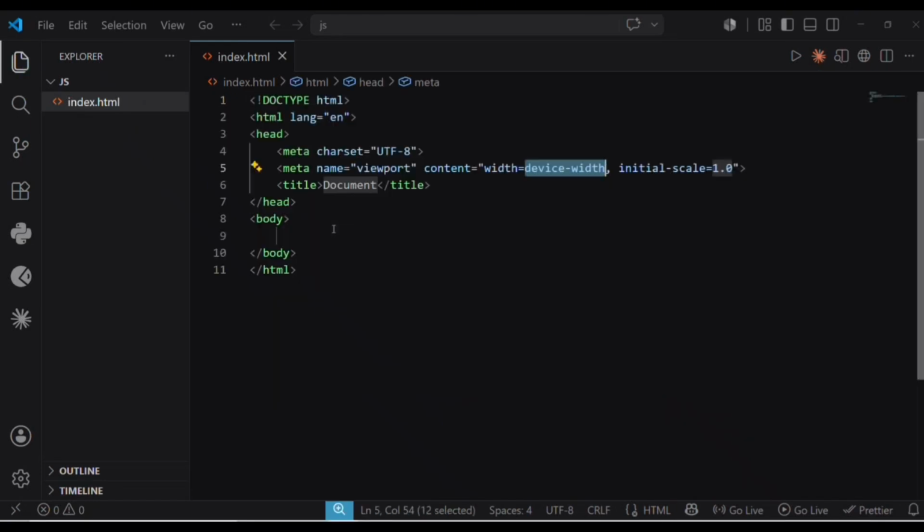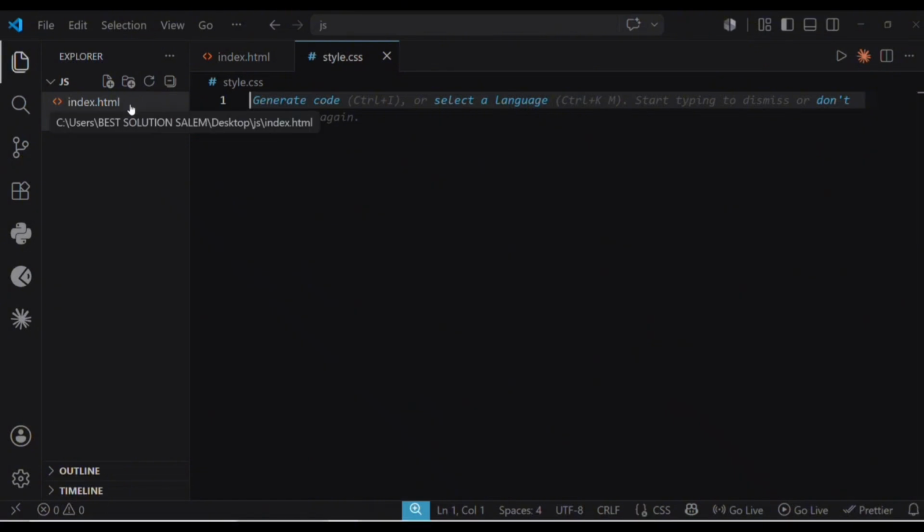Next I will tell you about CSS. Why is it called CSS? First of all, I will create one CSS file, style.css. Why do we want to create CSS? Compared to other sites, I want my website to be different.